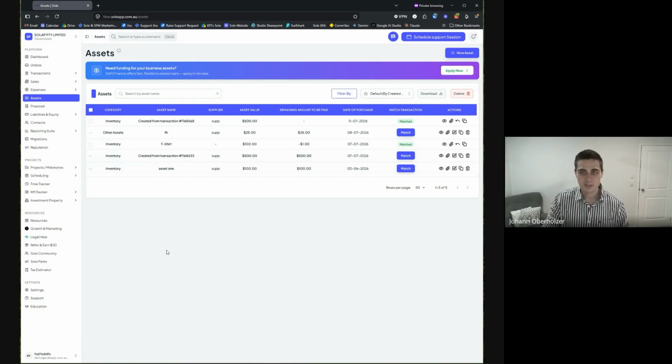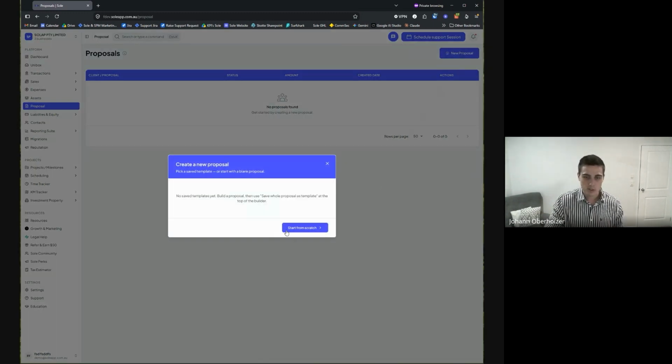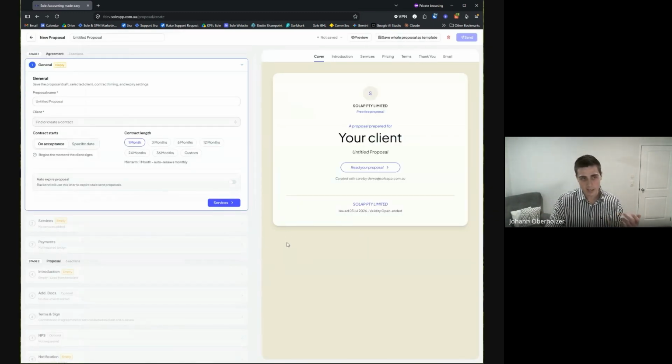Just to make sure that I'm keeping this nice and short, I'm just going to keep going down. If you're a kind of business that needs a little bit more than just sending an invoice or a quote, we've built a full proposal management system in here for you. So you can set whether it's recurring, whether it's a once-off, time and materials, it's completely up to you. You can set your services, build out templates, whatever you might need to do to make this a recurring process. And it's fully customizable, like you can see on the right.